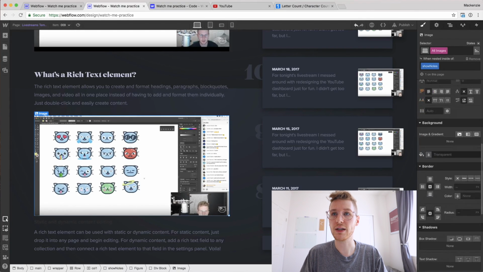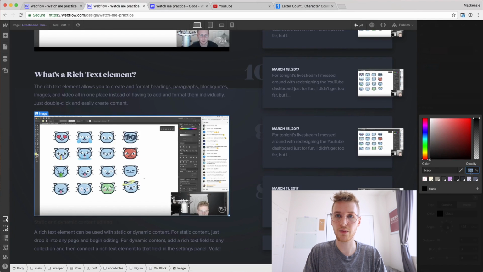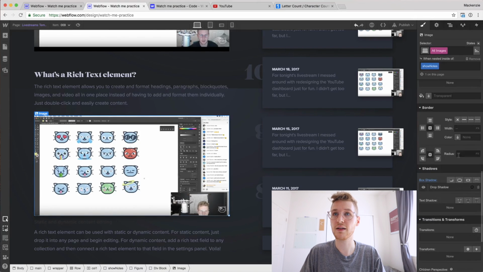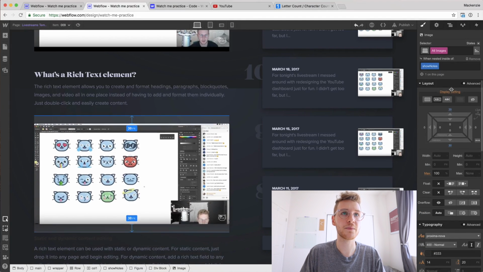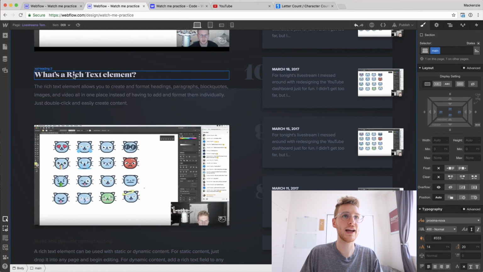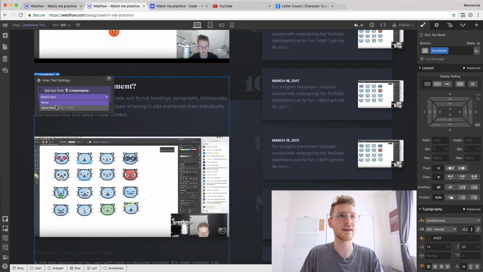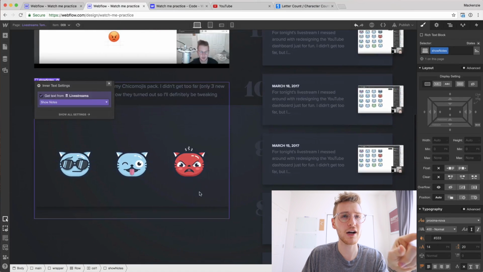So what I want to do is go ahead and add a box shadow. So let's do 25%, 180 degrees. Let's do 9 and 18 to match the others. And let's do border radius of 3. And then also let's add some margin on top and bottom. Maybe like 35 pixels. Perfect. Now, if we go back and change that to the dynamic content, you can see the box shadow shows up.